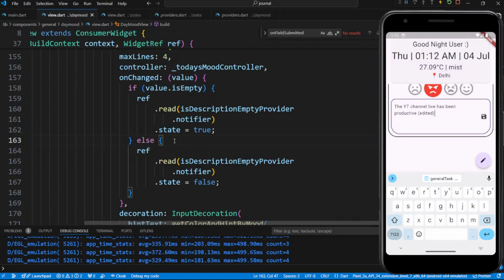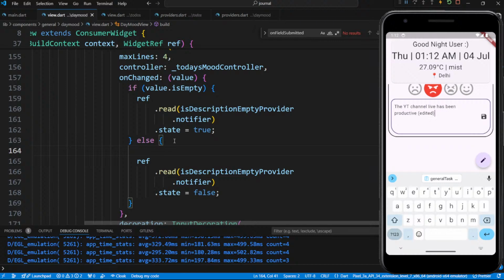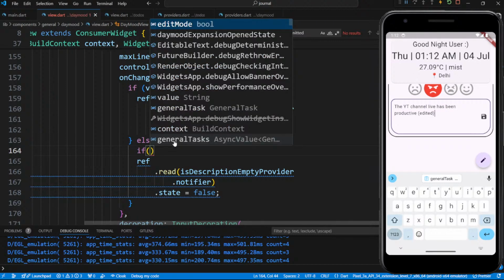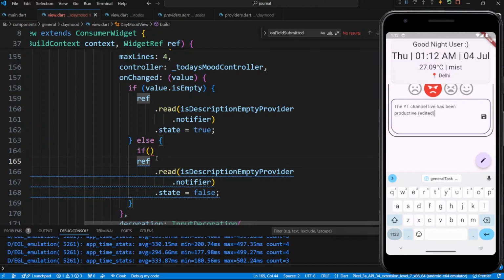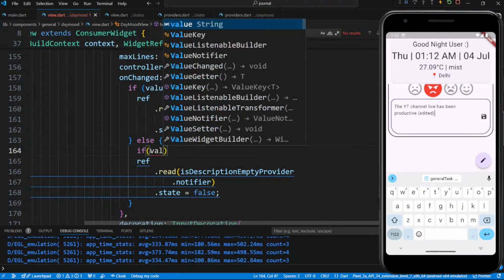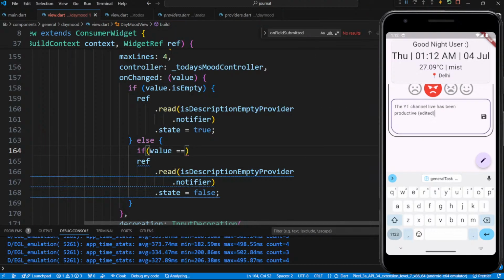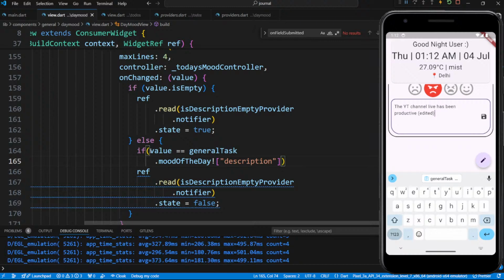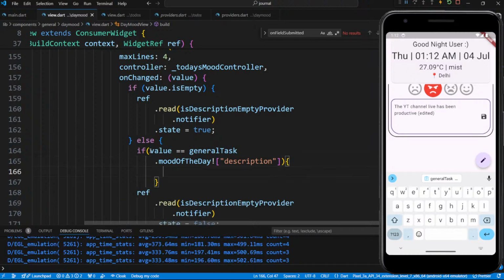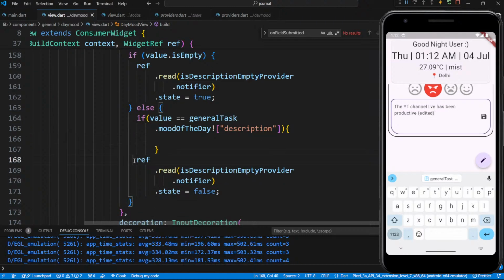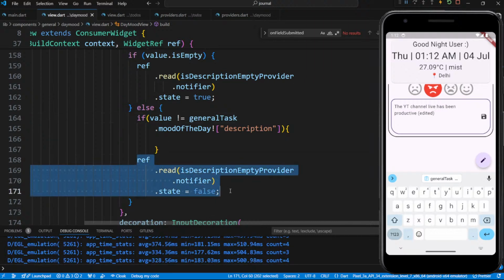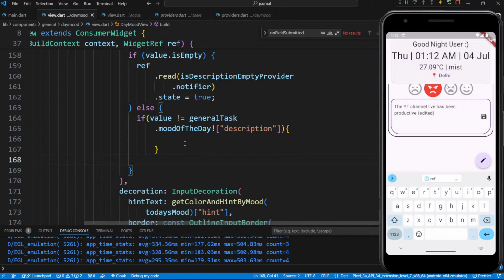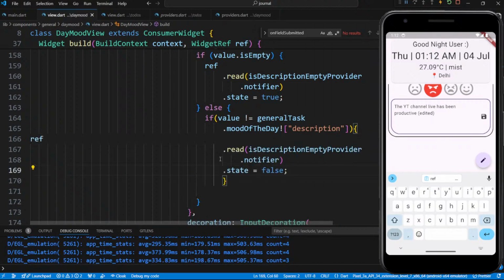But if it's not empty, if value is equal to this one, still we don't want to, it's not equal, like this here.